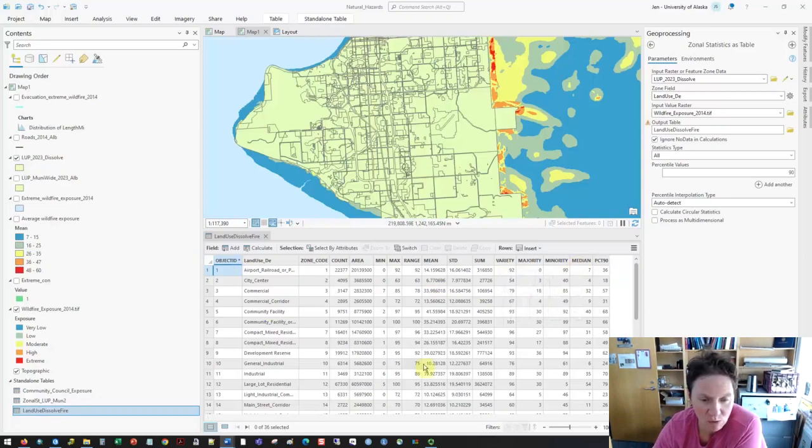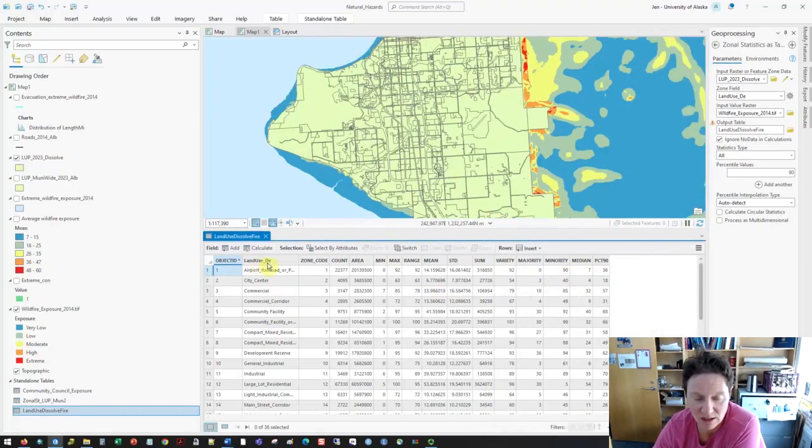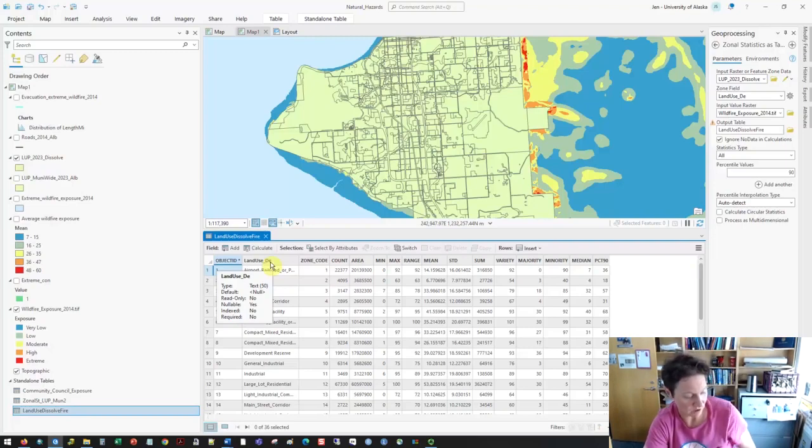Okay, so one of the other things, and why I wanted you to calculate the area for each of these land uses, is imagine municipalities not having much money, and say they wanted to get their biggest bang for their buck. So where might the wildfire score per the area be the highest? So where do I have the most densely packed high wildfire exposures?